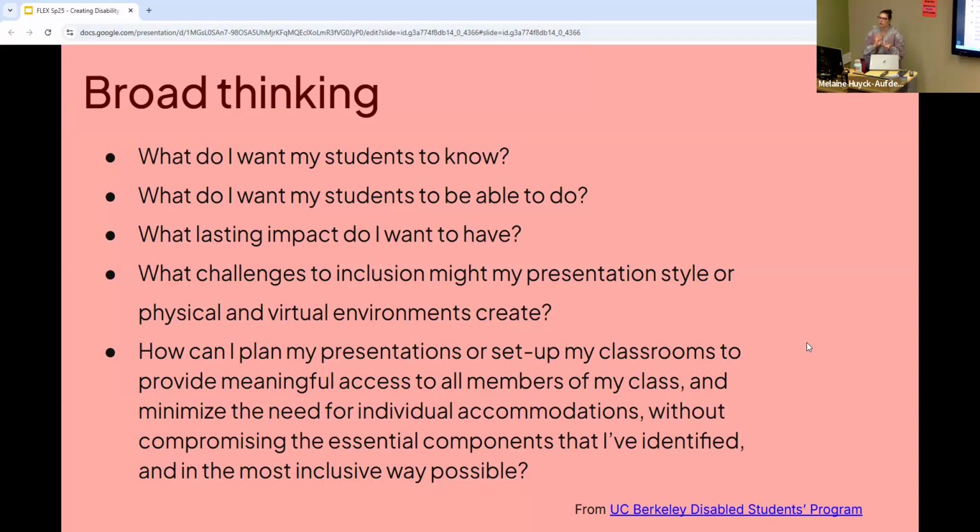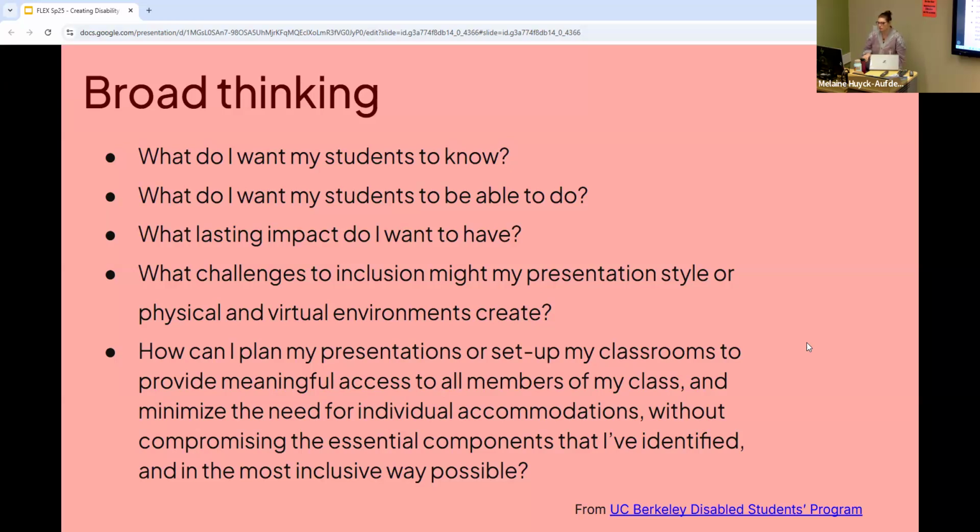And to make it friendlier to disabled students, but also friendlier to all students, because even abled people have different strengths and different ways that they learn best.